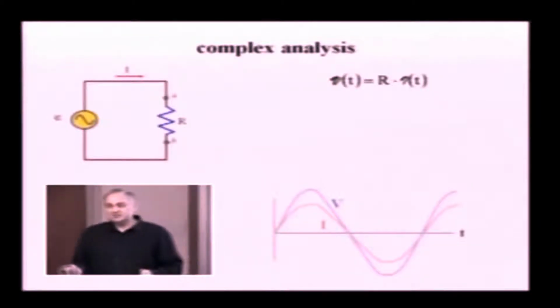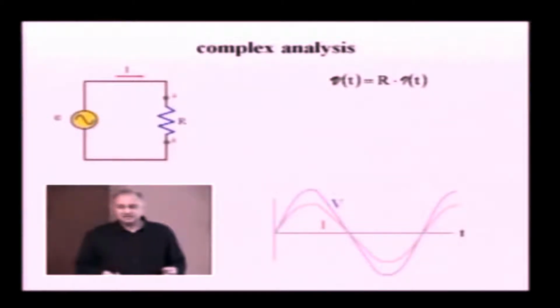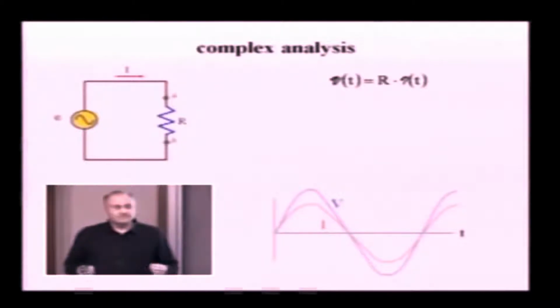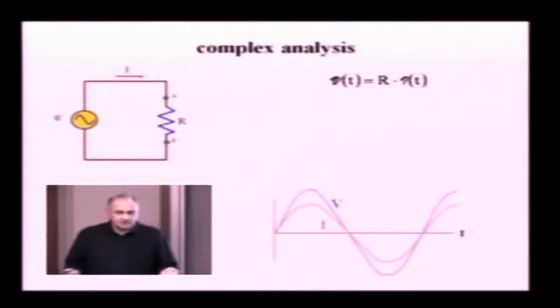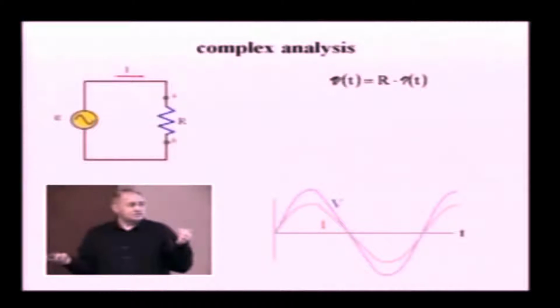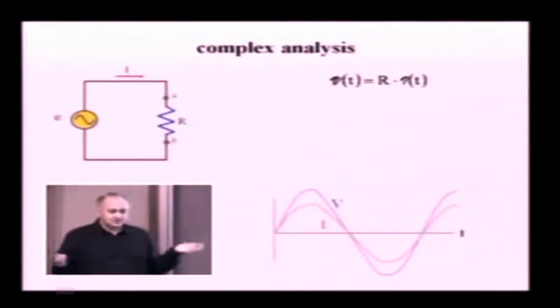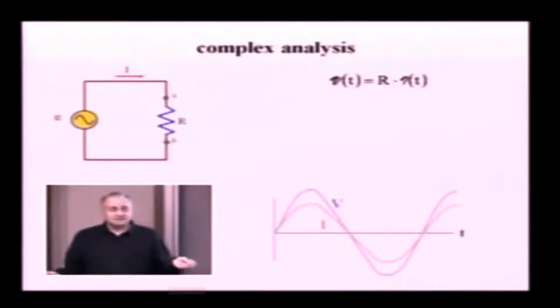From that I can immediately conclude what is the complex impedance of the resistor, because complex impedance is a number which relates what with what? Which voltage with which current? You are right. Not peak. Yeah, I mean, here's the problem. I told you that you will have a problem, because you will get confused about what we are talking about. So which current and which voltage are related by complex impedance?